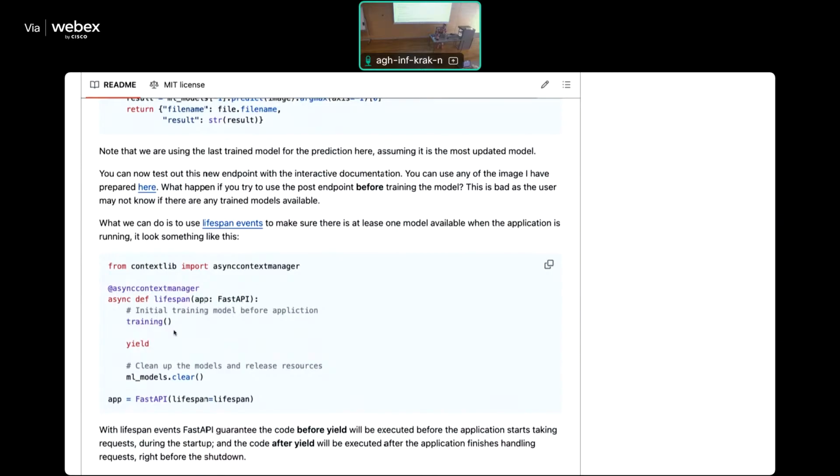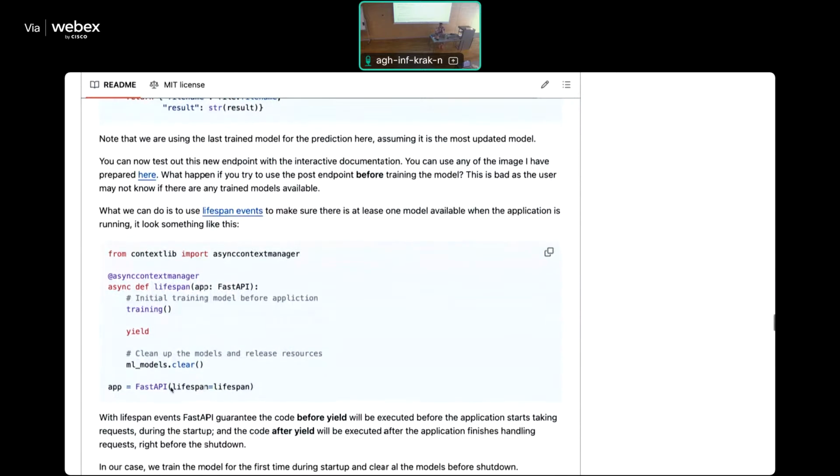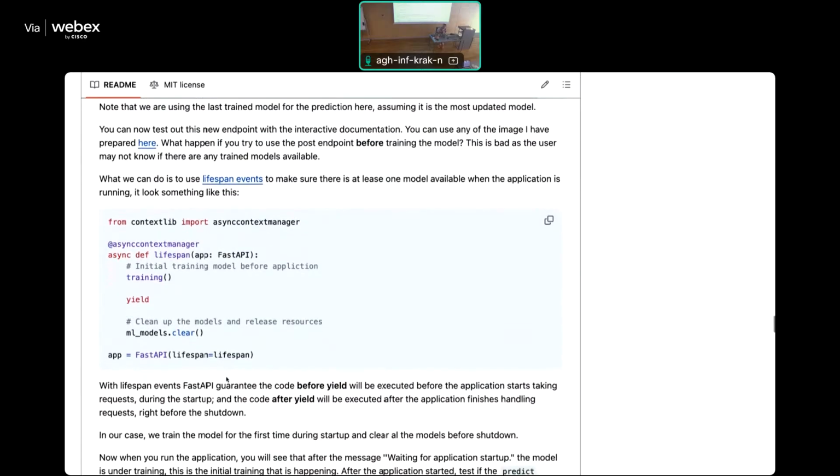So there's a model available, and afterwards the model will be cleared, because you may want to clean up something that you're not using, and then every time you want to refresh, you train a fresh model to start the server. You can do it with that lifespan event.